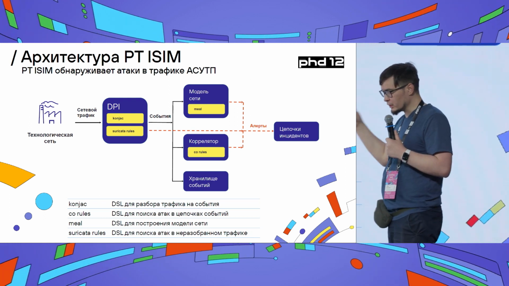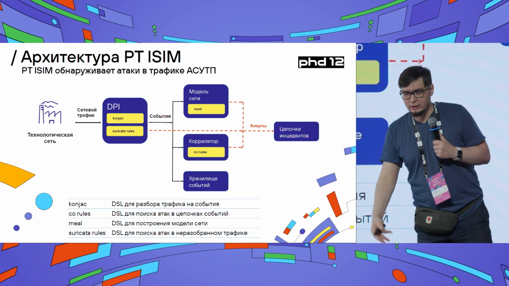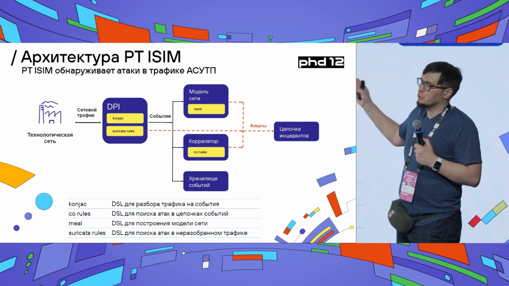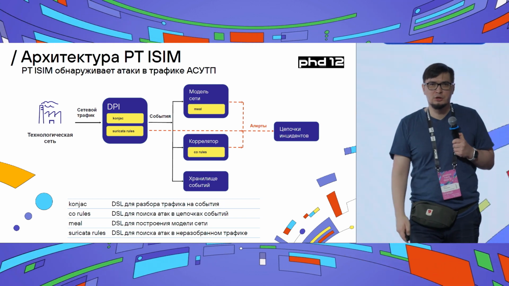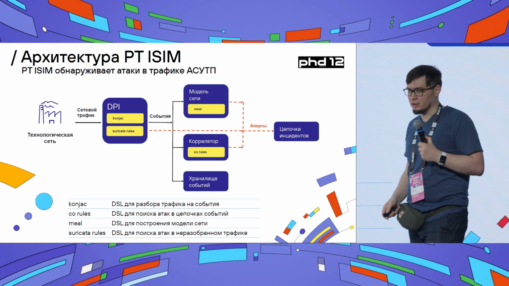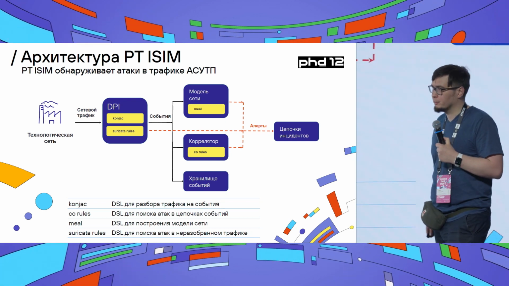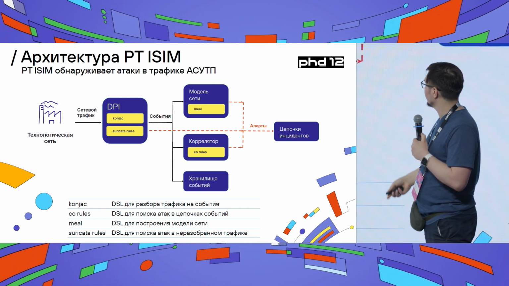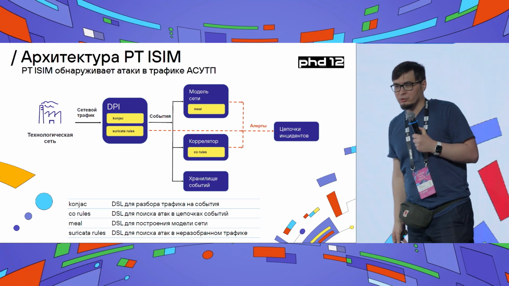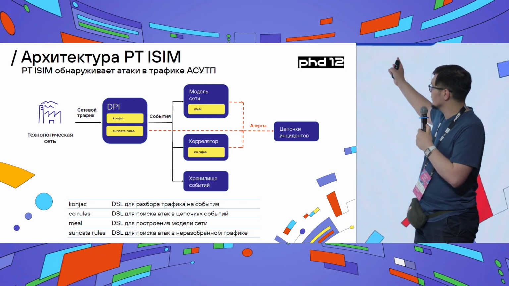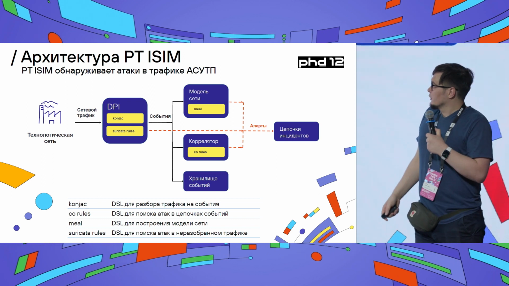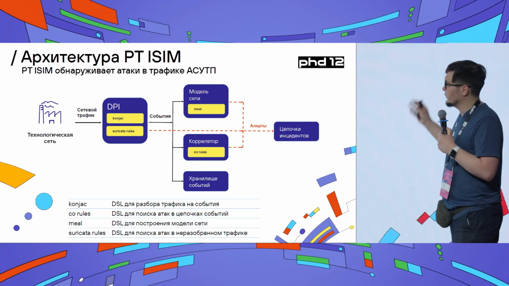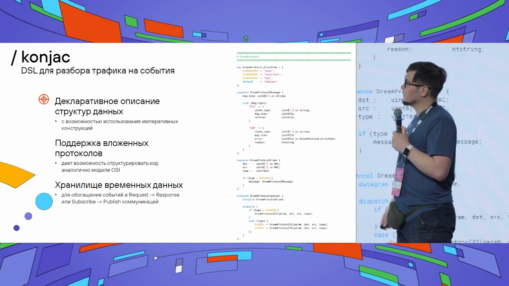To build the network topology, there's a language for that, and it's called MIL. Second is attack analysis, and it's done based on a special product which is called a correlator. During the next presentation, the speakers will talk about what it is. Okay, so we have looked at our events, and we give them to the operator for analysis. And chains of incidents is what we also have, and we do that without any DSLs, with hard-coded algorithms.